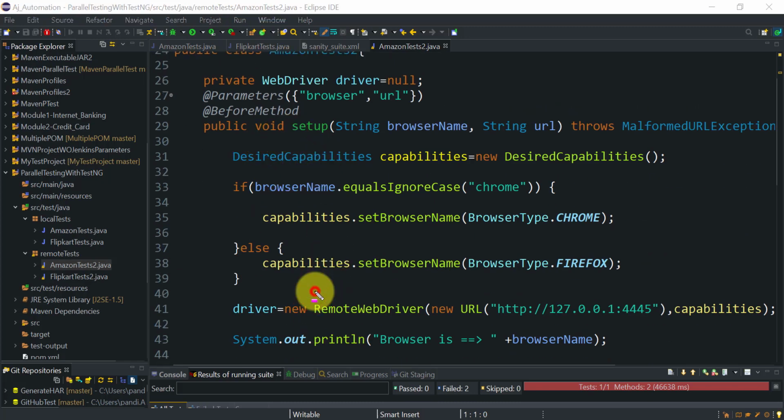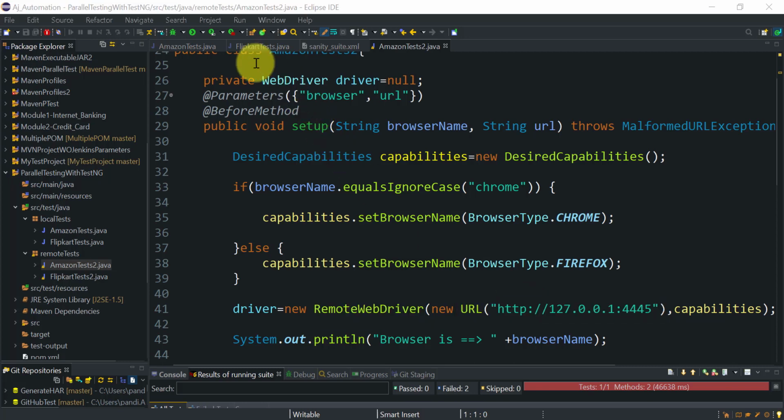Here we are going to use this RemoteWebDriver class. We are creating the object for this RemoteWebDriver class, which accepts one URL. So we need to provide the IP or URL of your hub service, where your hub is running. We are going to provide all the tests to the hub, and the hub will distribute all those tests to the different nodes depending upon the browser type parameter. So we need to tell which browser I want to run my test on.